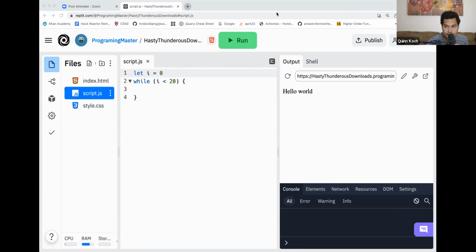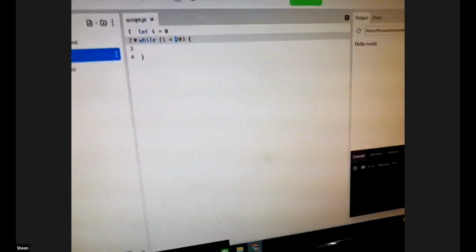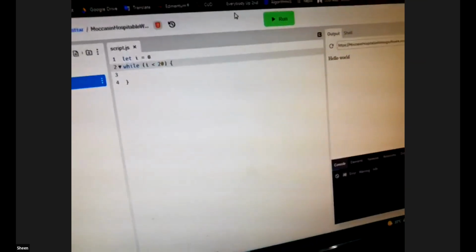All right. I'm going to have to stop the share to be able to see Sheen's real quick. Oh, no, that looks correct. Good job. All right. There we go.